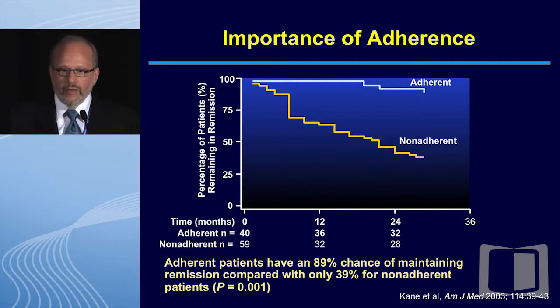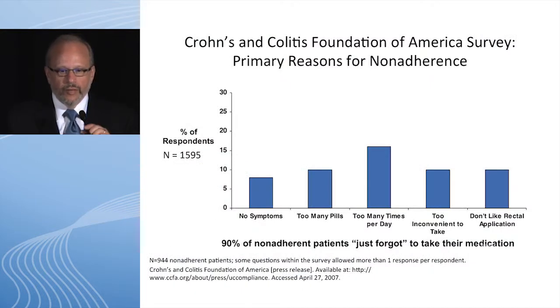Susie Cain taught us that patients taking their 5-ASA were in long-term remission, and those who became nonadherent tended to lose maintenance of remission. The CCFA did a survey on why patients stop taking their medication — the overwhelming reason was simply 'I forgot.' That's code for having a lot of issues with taking the medication. Nonadherence is a fascinating disease, and more people need to study why patients don't take their medication. 'I forgot' is like my kids not taking out the garbage — they didn't forget to check Facebook. They just didn't want to do it.